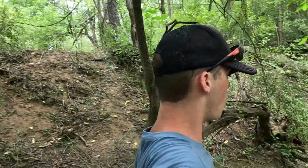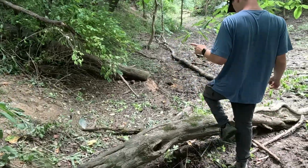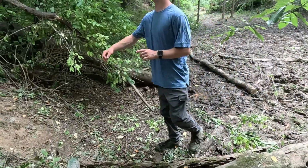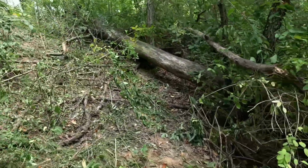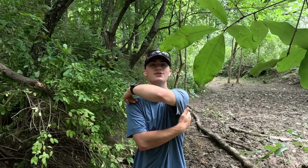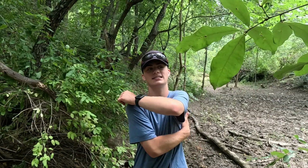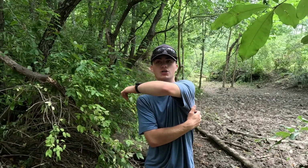So walking down this way, we had a problem the last time we were up here working. We had a little bit of an issue. So me and Colton were clearing out this hill climb, right? I was weed whacking. I felt something hit my back. Like, oh, okay, because stuff flies up, you're used to debris flying up. Next thing you know, it starts hurting more and more. I'm like, yo, what's wrong with my back? We lift up my shirt and look at my back. Colton's like, there's a mark. It looks like something stung you, or something bit you, that's what he said.